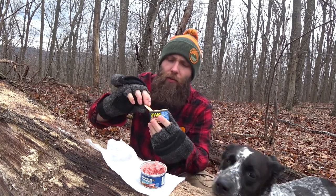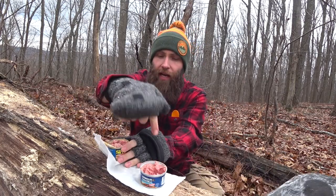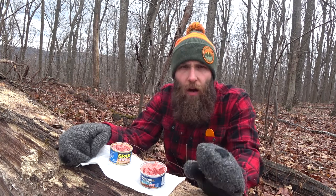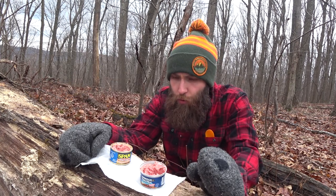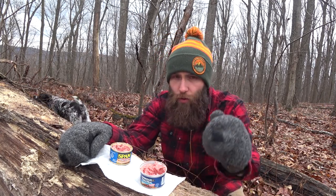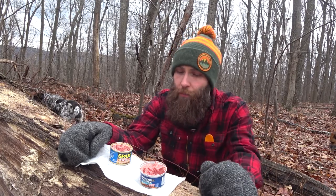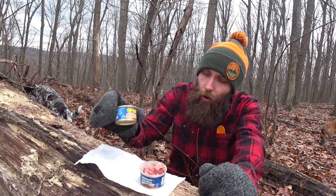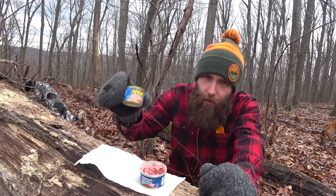I don't really see how you could argue there are two servings in this can. I ate half of that can and half of that can and now I'm satisfied — if I had to stop after half of one of these, what was the point? Alright, so here's the long and the short of it: I'm doing these reviews because I don't think these potted meats and canned meats and preserved meat spreads get enough attention, and they're really very useful if you're camping, hiking, or prepping. I leave some of these in the Jeep in the winter in case I get stranded in a snowstorm — you've got something to eat. If you do a little bit of shopping around, you're bound to find ones you like more than others. I don't love the potted meat as much as the Spam, and they're both about 65 cents.